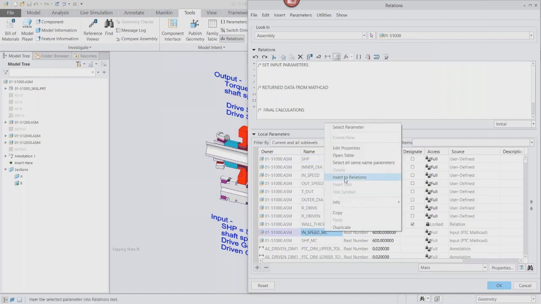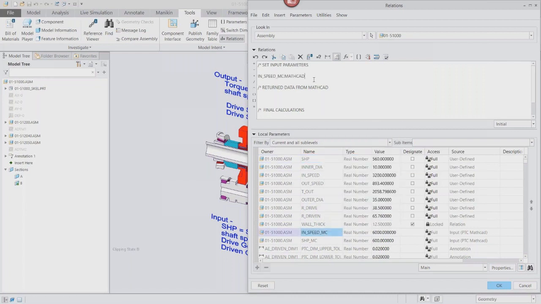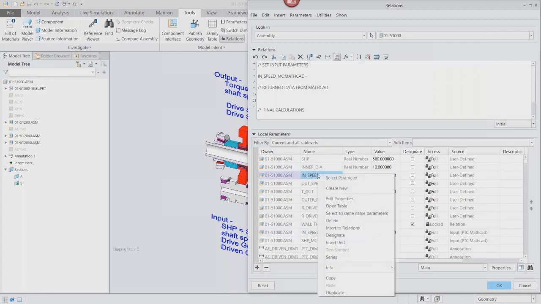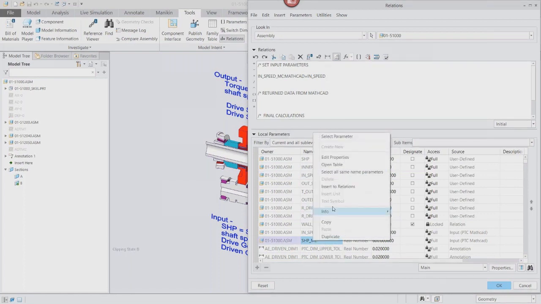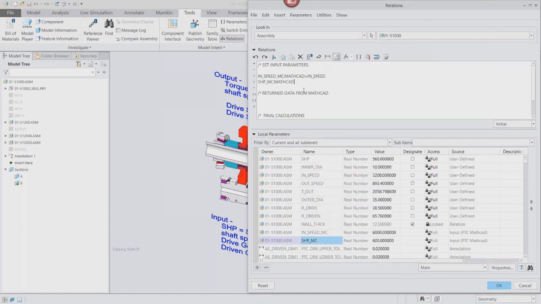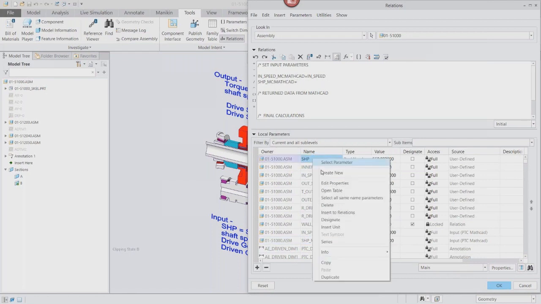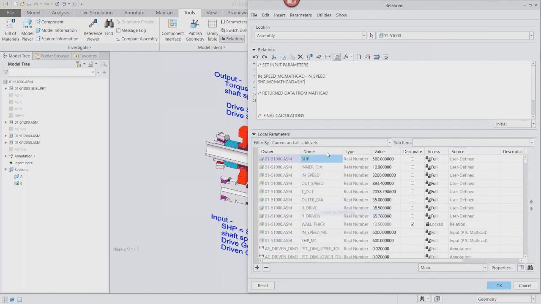They have, again, assumed values. I want to be able to create the functional link between this and the same value within Creo. So whenever I change the value in Creo, whenever I change that annotation, it's going to push that value into Mathcad for me. So here we have my horsepower from Mathcad. I want to insert a relation and set that equal to the horsepower within my Creo assembly. And then once I've created that functional link, I have a value associated with horsepower and my in-speed in Creo.